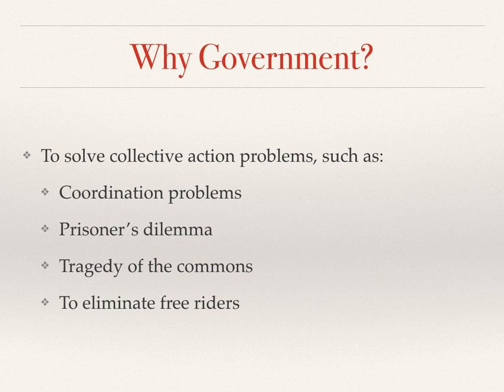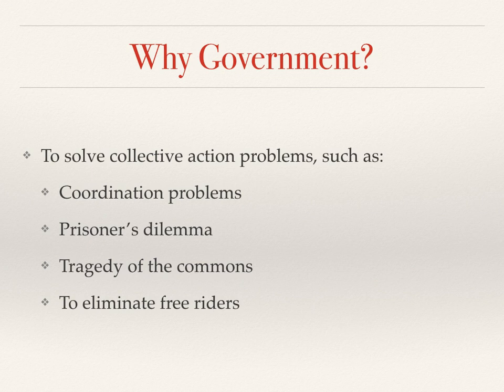If politics is about collective action, then we need to solve these problems. For example, there are coordination problems. When we have multiple parties that might be working towards different goals and we need to coordinate them somehow to work towards the same goal. For example, in the Senate, all 100 senators are considered pretty much equal. But if that's the case and they all have their own goals, such as re-election, how do we get them to coordinate to do things like pass laws?